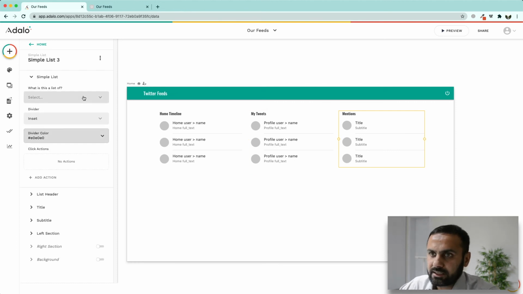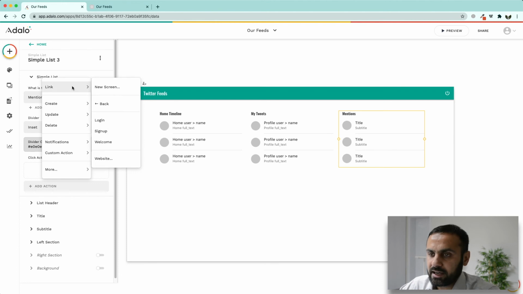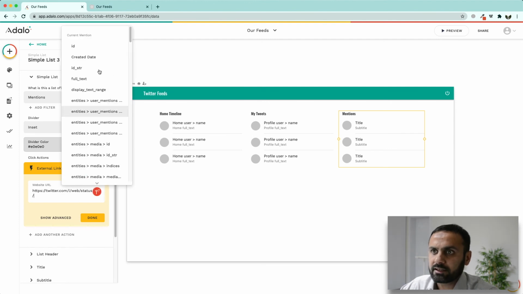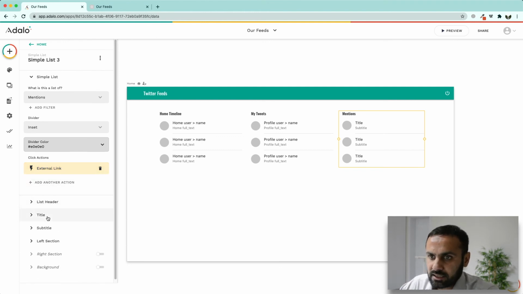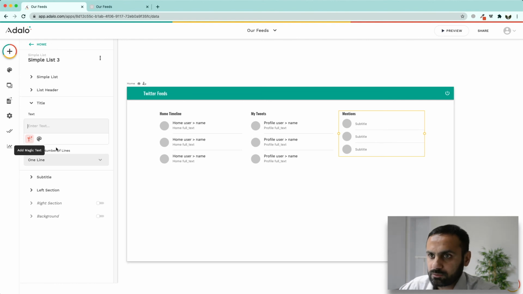Next go to mentions and then select which collection this is. This is mentions collection. Here add an external link to a website, and this is the same link which we copied from home timeline list, and we're going to attach the ID string of this tweet. Click done. Next give it a title. The title is the name of the user who posted this tweet.